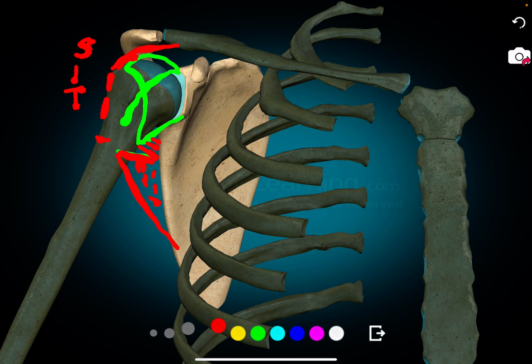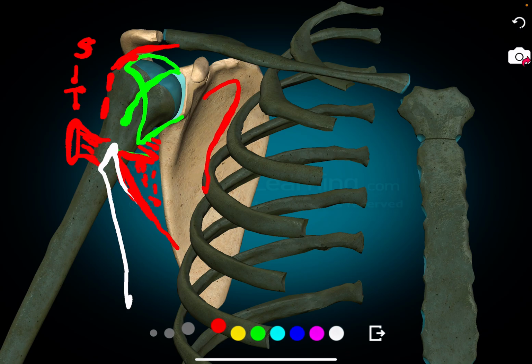I will attach the pectoralis major on the lateral lip, and between the two I will make the latissimus dorsi wind round and get attached to the base. So this is the winding round of the latissimus dorsi, attached between the two majors. Then I'll place finally the subscapularis muscle arising from the subscapular fossa and attached to the lesser tuberosity.